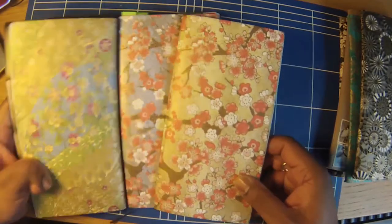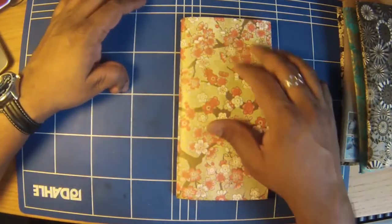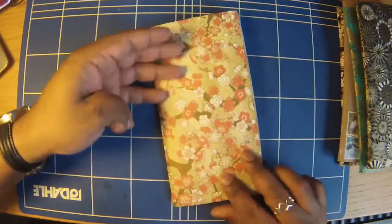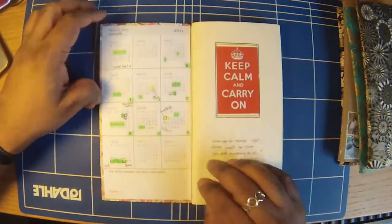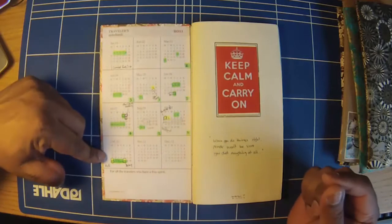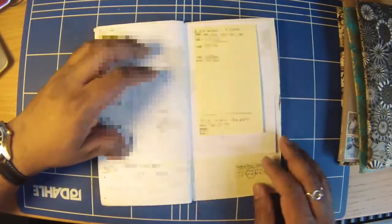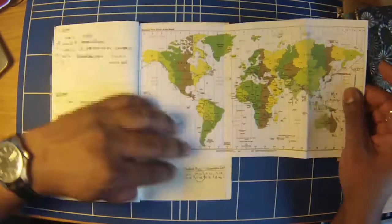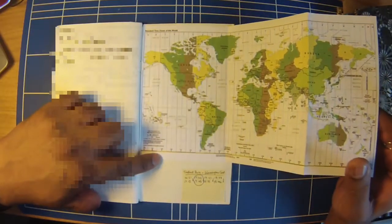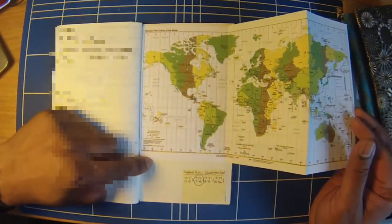Blue-gray background, gold background. The Cherry Blossom design is actually my personal favourite. So, again, a similar kind of covering — just the paper glued and folded over the cardstock, folded over on the inside. The first couple of times I was doing this, I did like to have everything nice and neat. On the back cover, I've glued the flysheet down — I can't actually remember why, but something must have happened. I've also attached a little world map with some time zones. At that particular time I was travelling a lot all over Europe, and this seemed appropriate to put on the inside of the notebook.